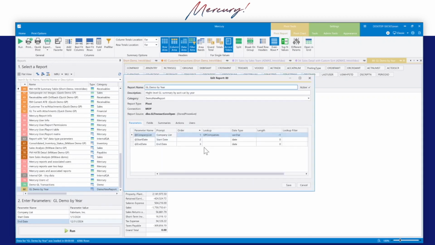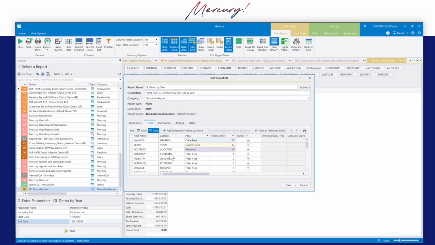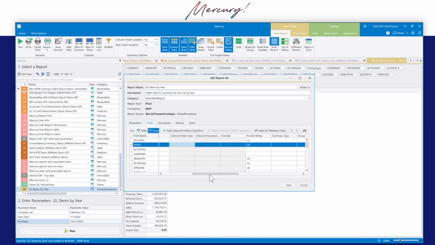Editing the report is a breeze. We will just find that field, and instead of telling Mercury that we want to display it as a regular number like you would a dollar amount, we'll say that we don't want commas.